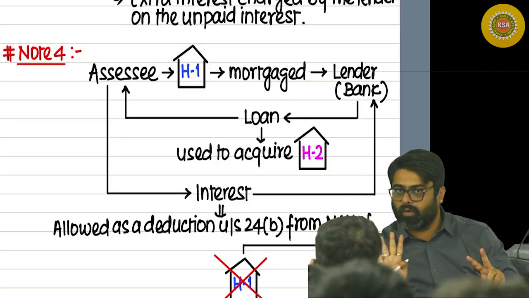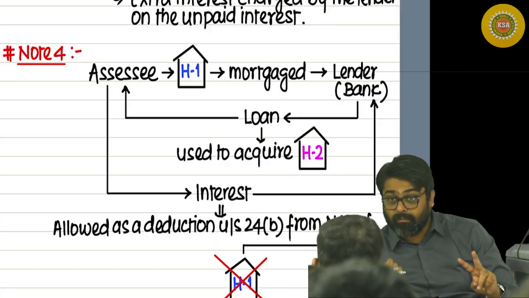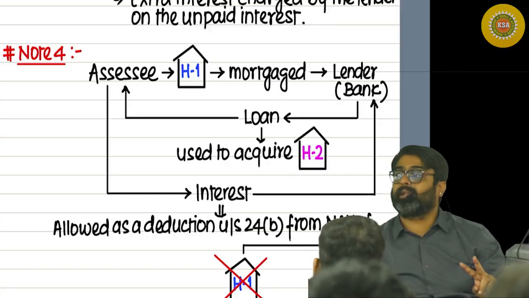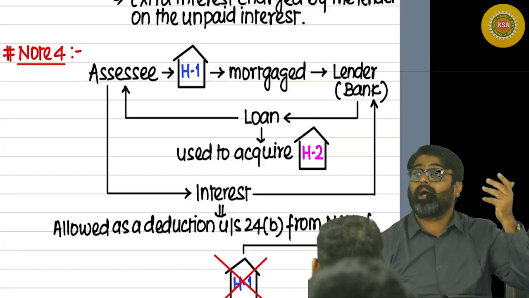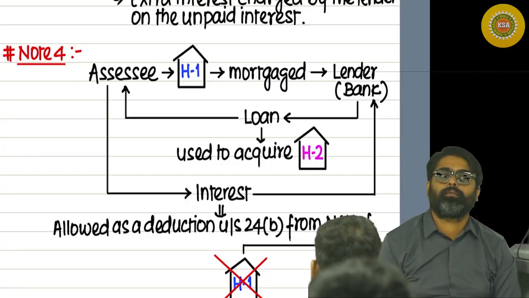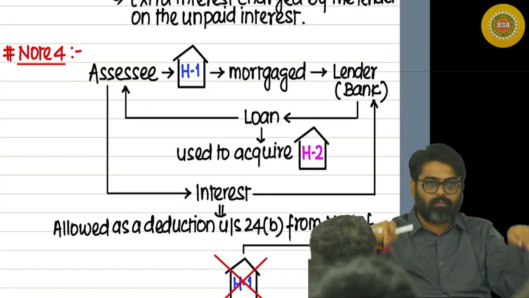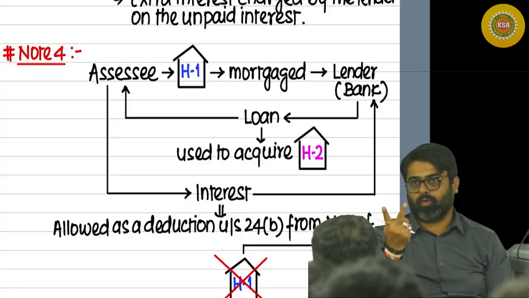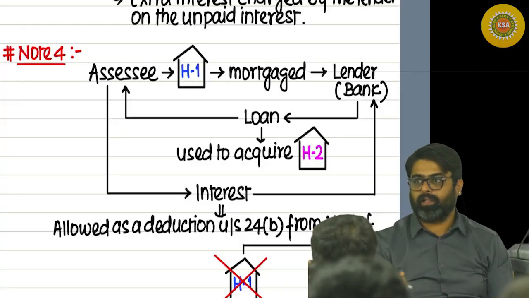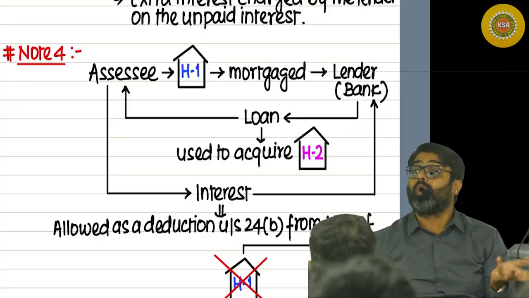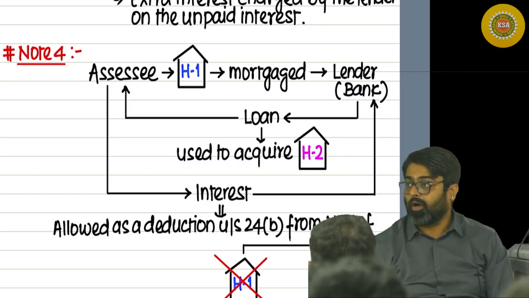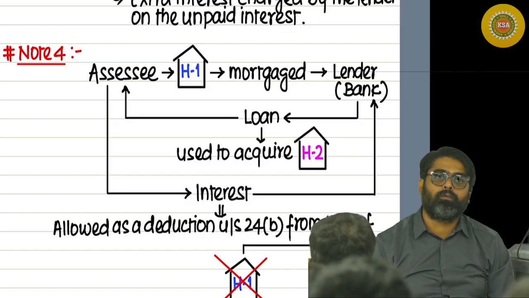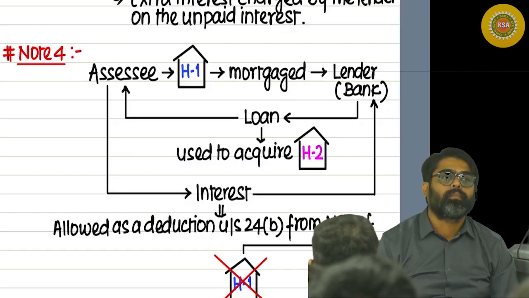But still you are the owner of that property. Yes or no? And by taking the loan, by mortgaging this property, you are having another property's ownership in Hyderabad. Now how many properties are you having? So the annual value of both the properties will be calculated, because you have two house properties. You are the owner of both the house properties, and both are not used by you for your own business or profession. Both the house properties will fall under the head house property. Now you will calculate the annual value of both the properties. Tell me yes or no.